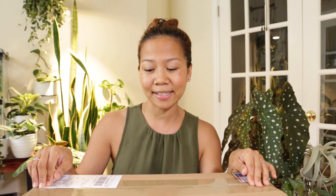I am so excited. All right, so first I want to do a little unboxing and show you what I got. And then I'd like to share some important tips with you when purchasing variegated monsteras. So this one right here is the Monstera Thai Constellation. I actually purchased this on Etsy and I made sure to take a look at the reviews before making the purchase. And let's open her.